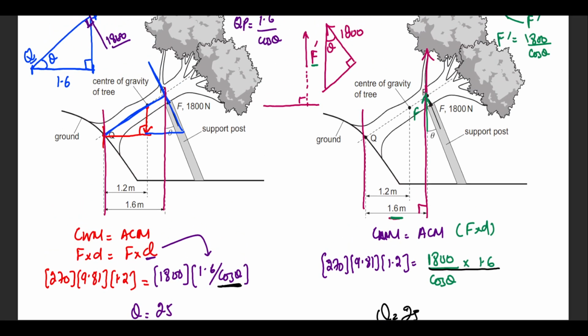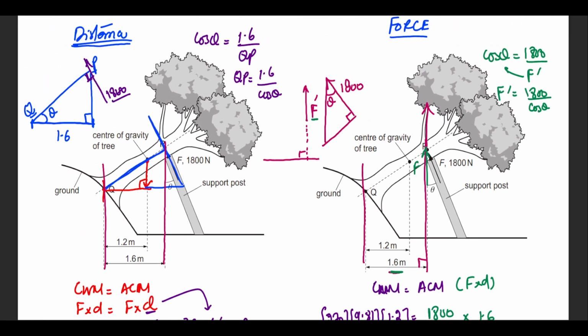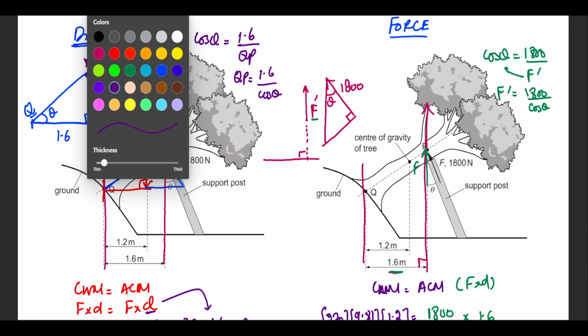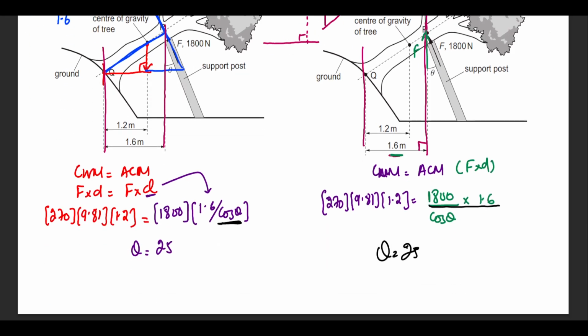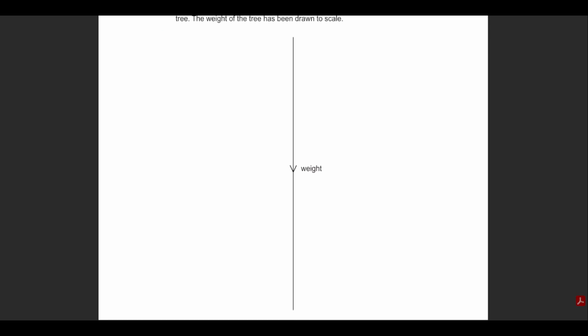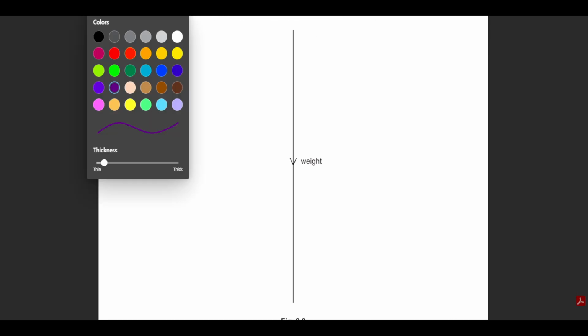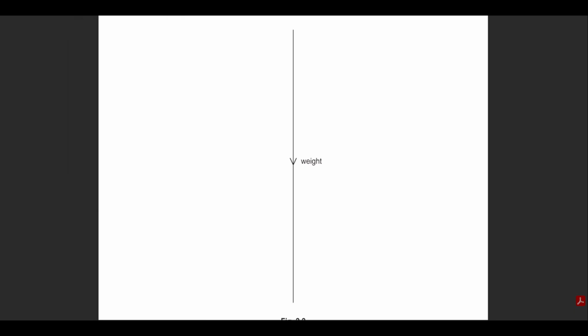But this is a matter of perspective. I've shown you two perspectives that you could have used to solve this question. And it doesn't matter which one you choose. Now, this question is a bit tricky, and I've shown this question to the students many times, that this is going to be part of the answers now.